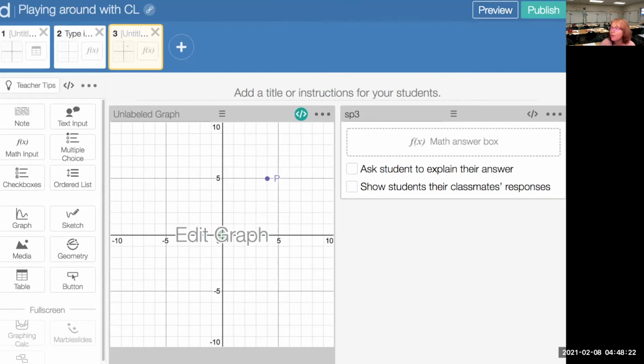Now we can talk about how we can use student input from another screen to go to the next screen. That's nice so that your screens aren't so crowded, because sometimes they get a little bit crowded. The first one we're going to talk about is the table. So we're going to talk about tables and how to copy over tables, because it's nice sometimes to give students an equation, have them make a table, and then that table be over there on the next screen in order for them to be able to graph.